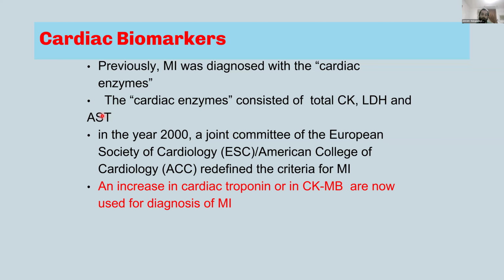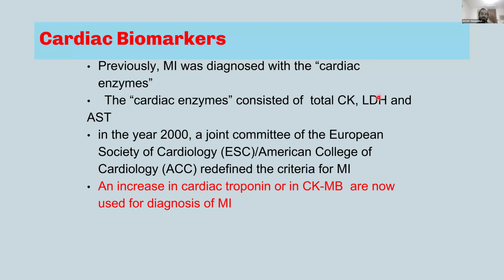In old days, they only used the enzymes. They didn't know about myoglobin and troponin. They didn't use them. That's why they changed it, whatever the criteria of the committee was here. Now the gold standard of diagnosis is troponin and CKMB, the isoenzyme of the heart. We said CKMB, and they add ECG to it. This is how they diagnose heart attack.